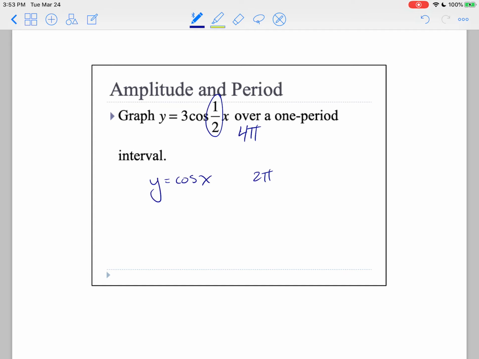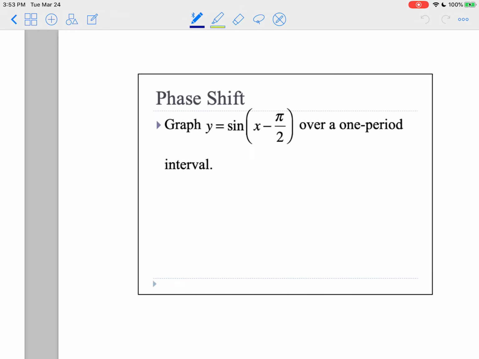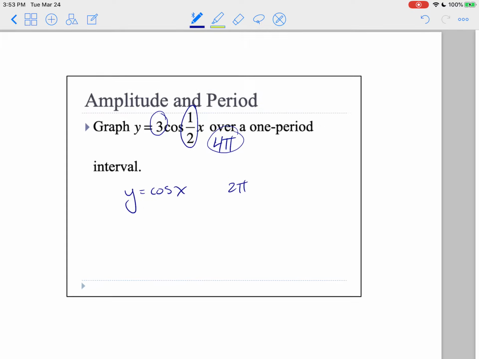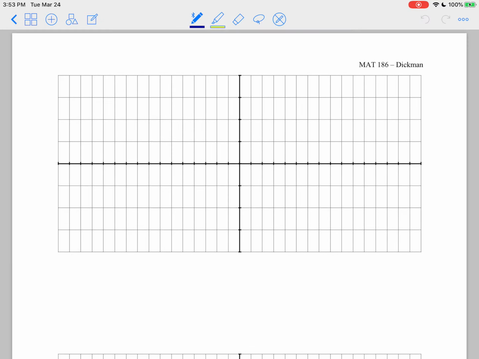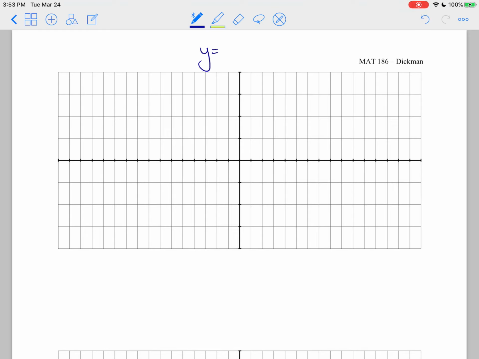So we typically have our 5 key points, which means we're really dividing a period into 4 equal parts. And so I'm going to want to make every other box pi in this case. And then I just want to make sure in the vertical direction that I'm going up to 3. I need my graph here. Okay. So this is y equals 3 cosine of 1/2 x. This is what I'm graphing. So in the y direction, like I said, I need to go up to 3, and -3. And I want to fill up the graph as much as I can.